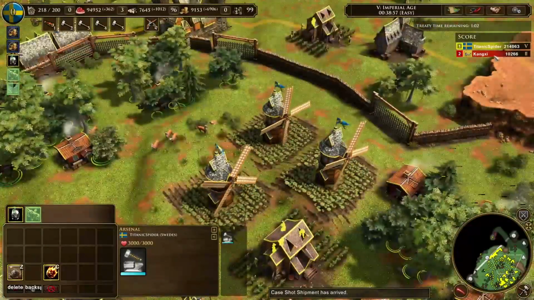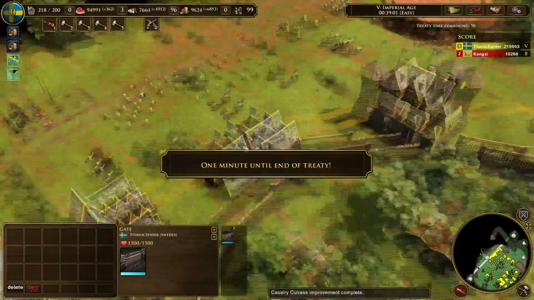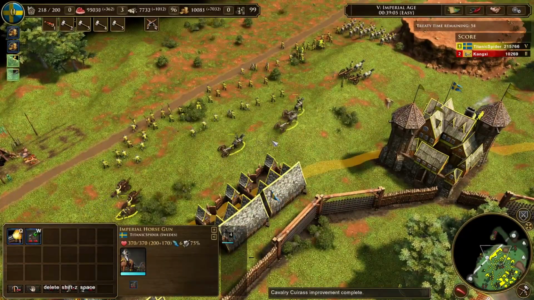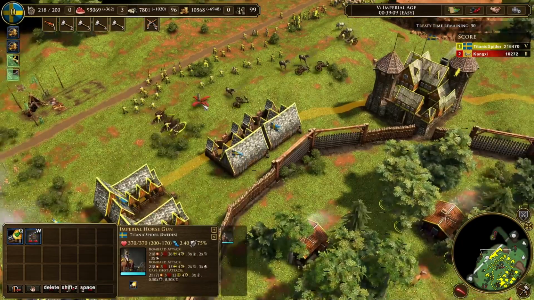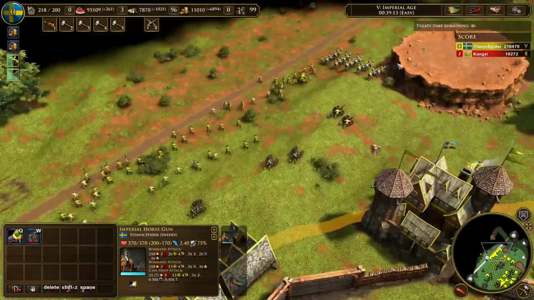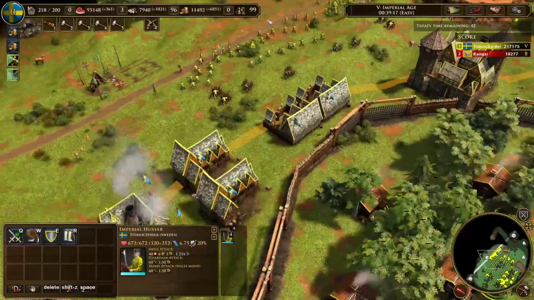Score should still be 220,000 to 240,000, depending on how lucky you are with your treasures, as well as when you do your trade. And if you are on a smaller map, you might want to have a mortar or two out and prepared for stopping the opponent's early building.